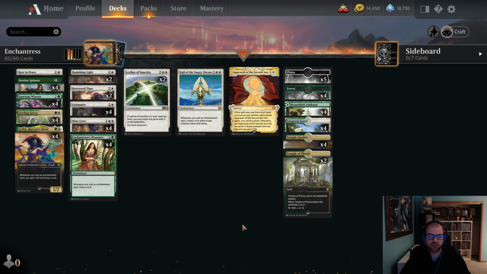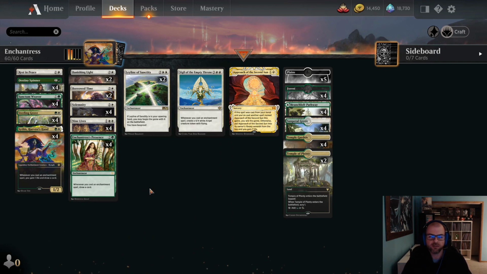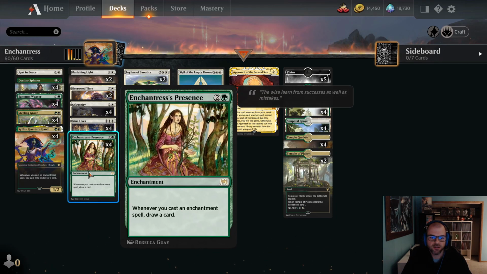But again, it's the Enchantress deck. What we're trying to do is use cards like Sythis, Harvest Hand, and Enchantress's Presence to play a lot of enchantments, just generate a ton of value, draw a ton of cards that is triggered on cast, which is excellent. So even if our enchantments are countered, we're still drawing a lot of cards, which is a great thing against control, especially. It's one way to beat control.